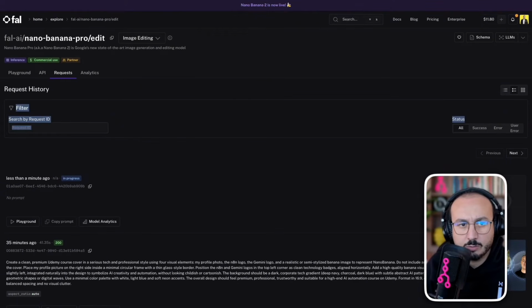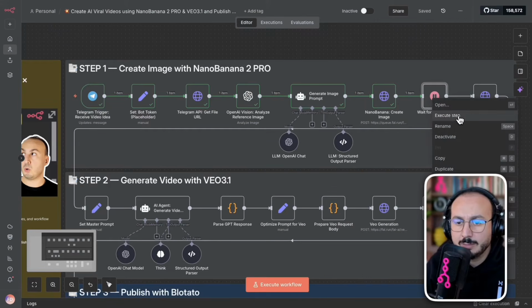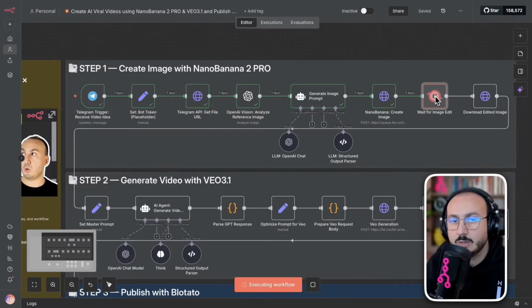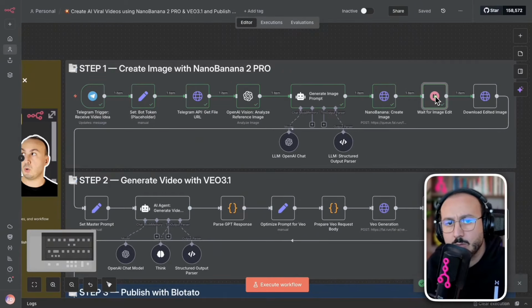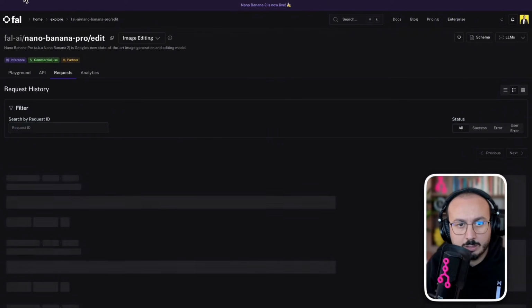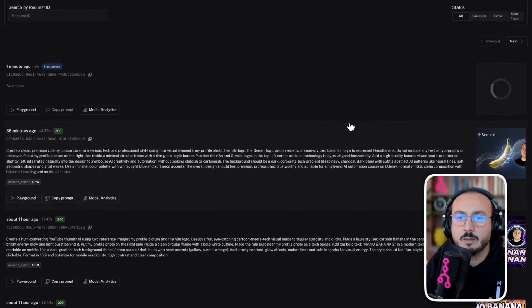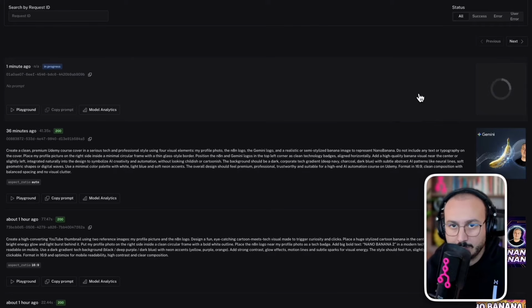Usually it only takes a few seconds. That's why here we've added a small program so that it goes through a waiting period. Generally, you can set it, for example, to 5 to 20 seconds. It all depends on the complexity, but to be really safe, you can set it, for example, to 1 minute. And now I'm waiting for the image to finish. So I can refresh the page here. I'm actually waiting for the image to be ready. So now we're going to give it a little time for the image to be created so we can retrieve it and actually move on to creating the video.